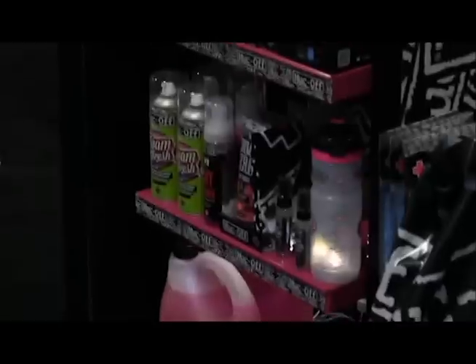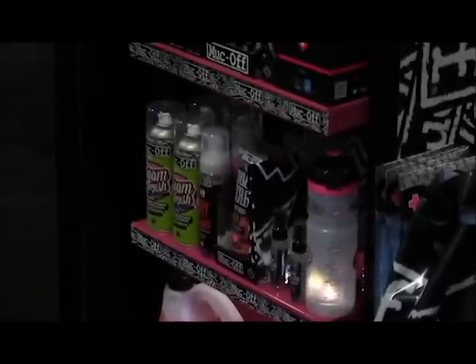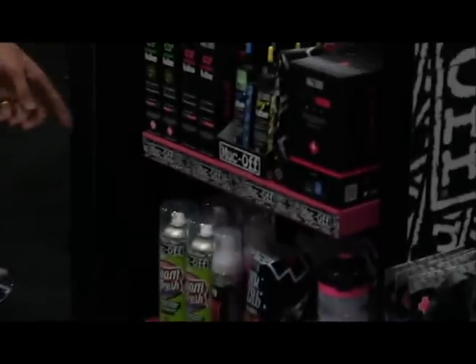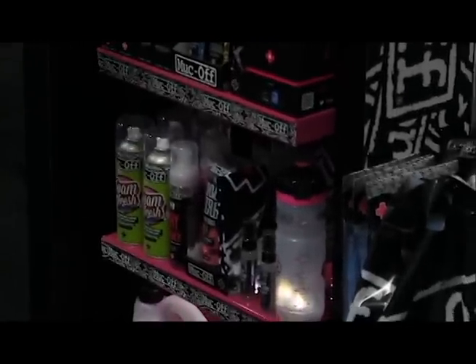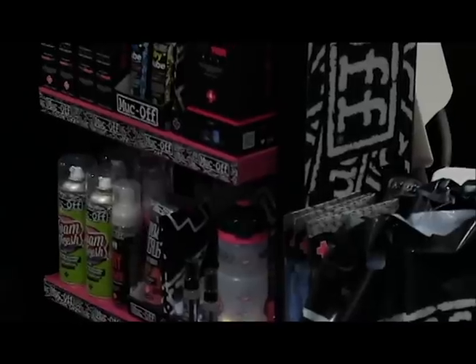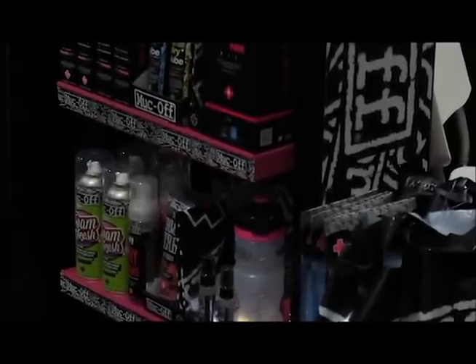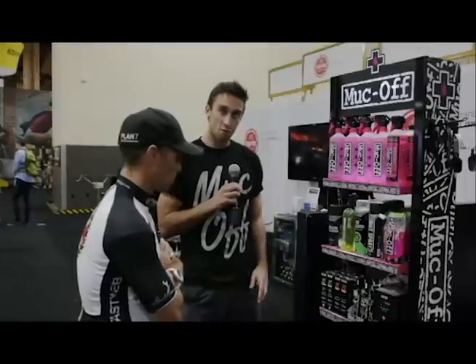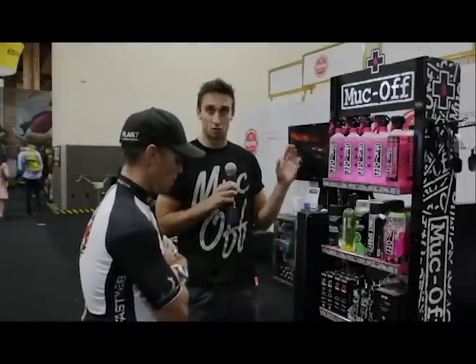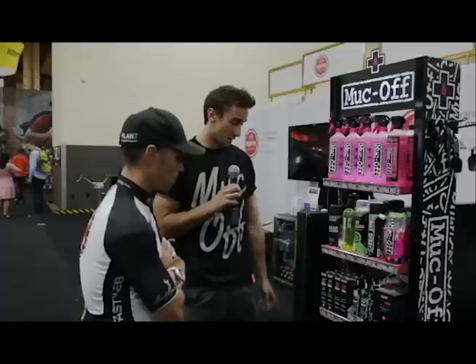Just to add on, to help the riders out, we've got a rider care range. We've got a helmet cleaner that you put as foam inside the helmet, leave it a couple of minutes, scoop it out and it leaves it all clean. We've got dry shower, which is a shower gel that you can use without water — so if you're camping, commuting, wherever you are with no access to water, use this and you'll be smelling fresh and clean. Then we have a shower scrub, which is a normal shower gel, a bike mat, anti-fog for your goggles to stop them steaming up, and a water bottle.